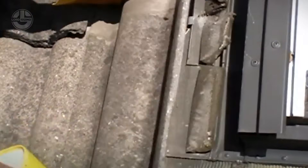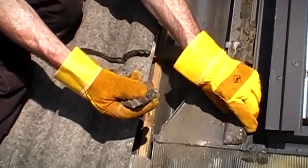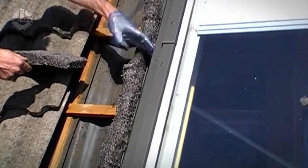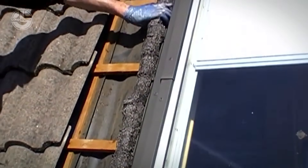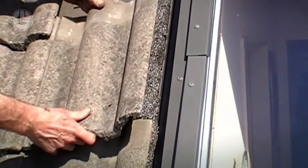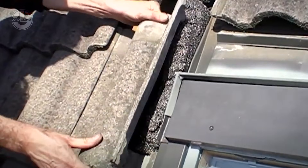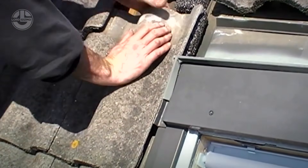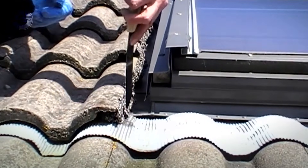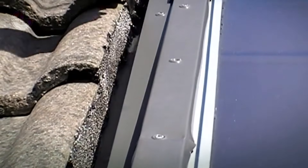It's called FlexSim — the Swiss Army knife of roof repairs. Need to seal gaps between corrugated sheets? Done. Improving connections around chimneys? Easy. FlexSim comes ready to use right out of the package, slashing your work time by up to five times compared to old school methods. And it's tough too — whether you're working in a scorching 60 degrees Celsius or braving the chill at minus 25, FlexSim keeps it cool or heated. It's not just functional, it's stylish, with several color options available so you can match it seamlessly to your tiles or roofing materials.